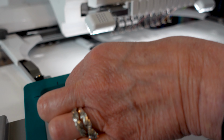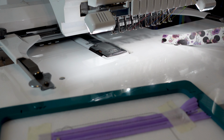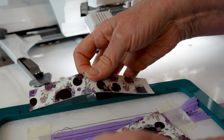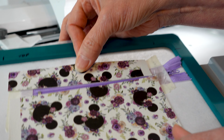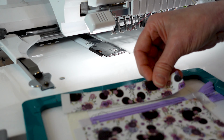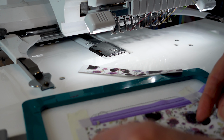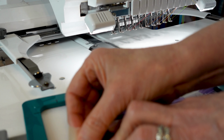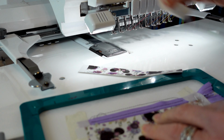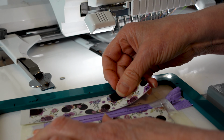It's all down. We're going to remove the tape. And I'm going to add my front pieces on the bottom and the top, and these both are added at the same time. We're going to tape that as well. We're going to center that and butt it right up against the zipper. We'll tape each side down, and add the top piece to the top.